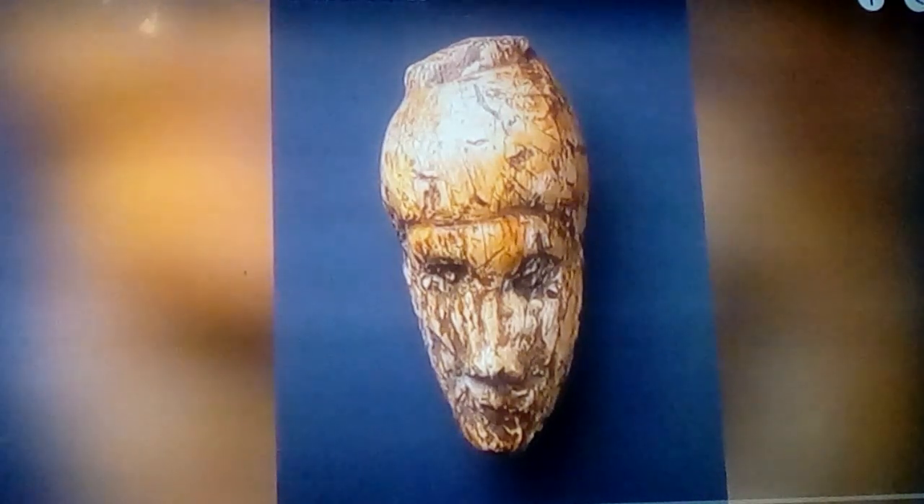Strangely, that statuette has an animorphic depiction where he has a lion head upon him, which we can actually see carry from that 40-something thousand BC all the way to close to a modern time, where we still see those depictions in ancient Egypt and so on. I've expressed before many times how that was the end of an animistic age, remnants of which you could still see in Sumerians and other civilizations. This woman figurine too dates now to 47,000 years ago, and is drawn in very good artistic relief.